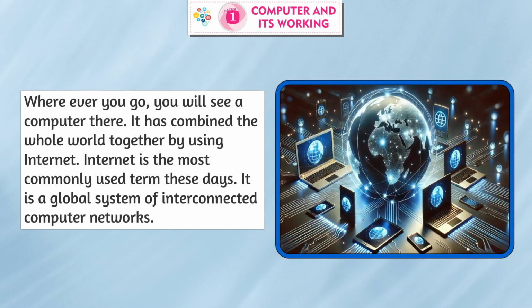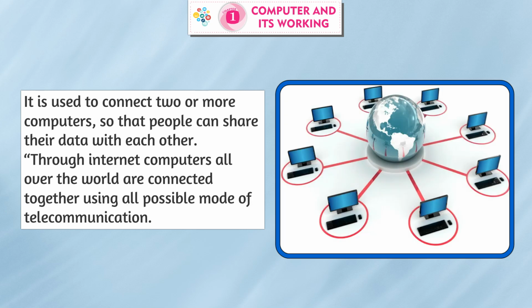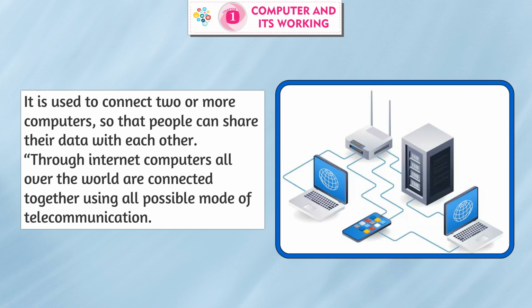It has combined the whole world together by using the Internet. Internet is the most commonly used term these days. It is a global system of interconnected computer networks. It is used to connect two or more computers so that people can share their data with each other. Through the Internet, computers all over the world are connected together using all possible modes of telecommunication.